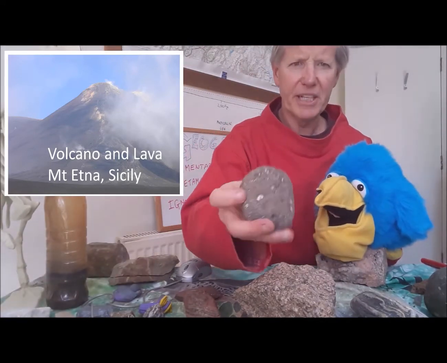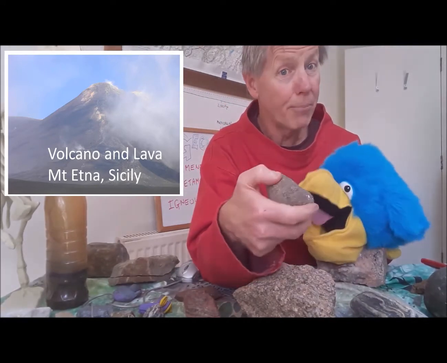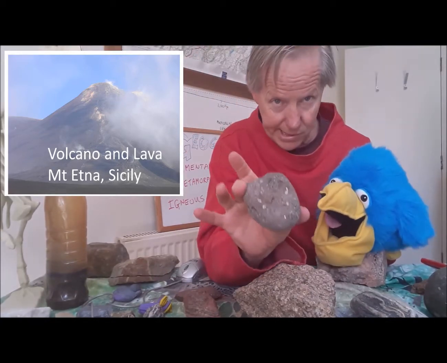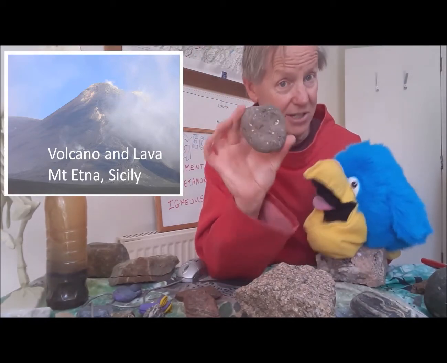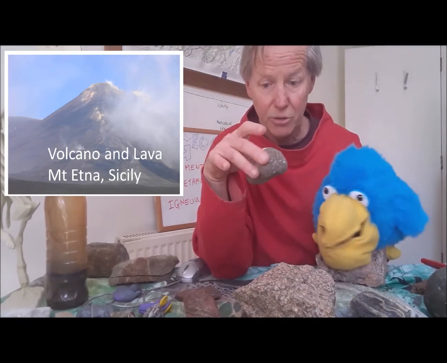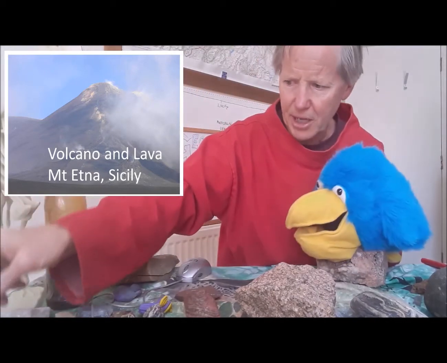Sometimes it can be explosive, and it can shoot out the top of a volcano as little globules. And we call these lava bombs, because they'll shoot up in the air, and you've got to be very careful walking around near a volcano. This is really why you don't want to be too close to a volcano, because of the lava bombs which might be falling around you. So you get lava bombs which come out.